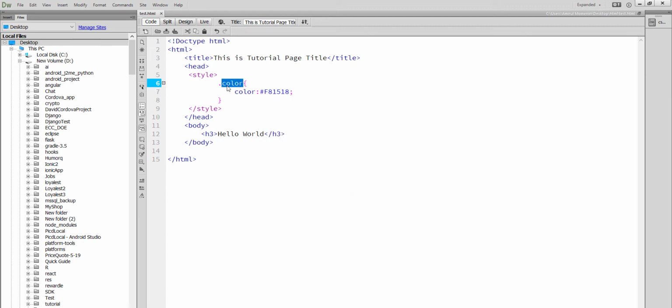We'll set our color, and in the class we set the color. We got red color.